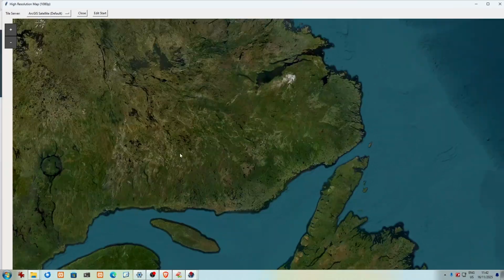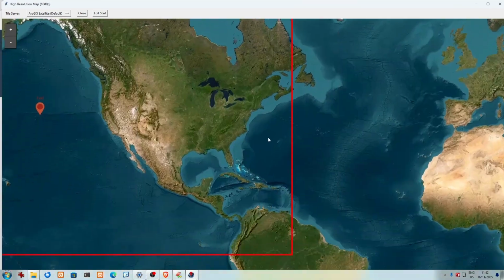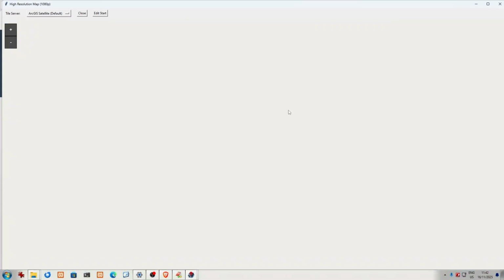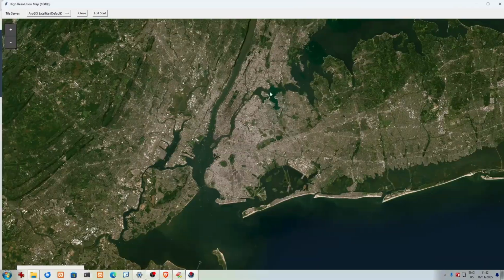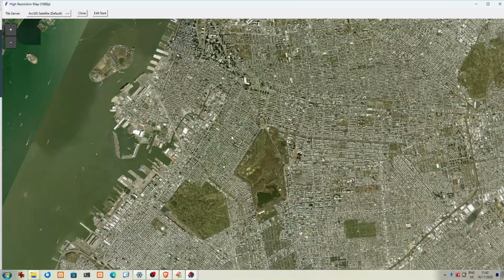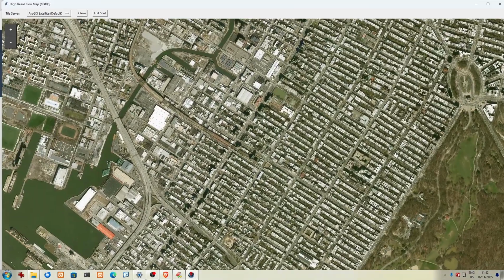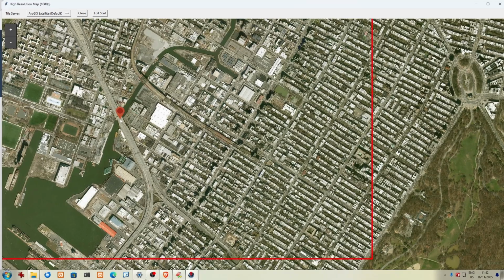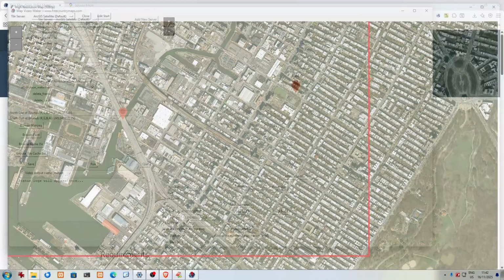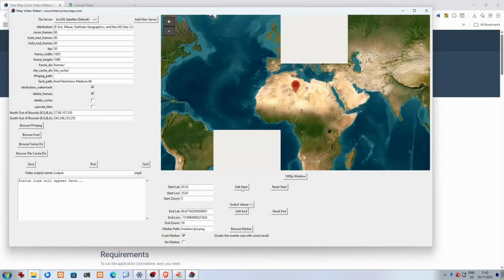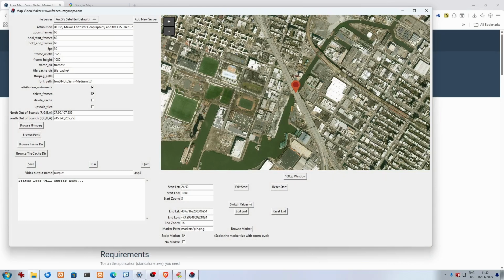So let's say, where will we zoom into? Say New York? So we'll just zoom into, no, let's pick a spot, we'll zoom into here. Okay, we'll close that. So edit start, edit end. You can switch these values.